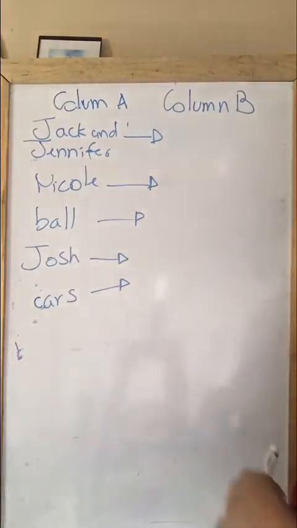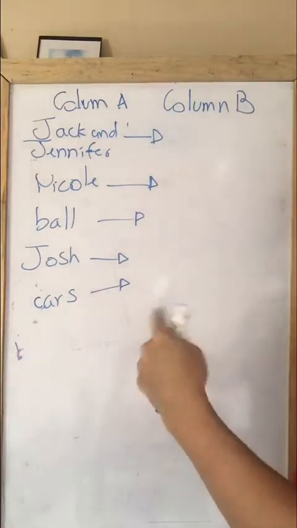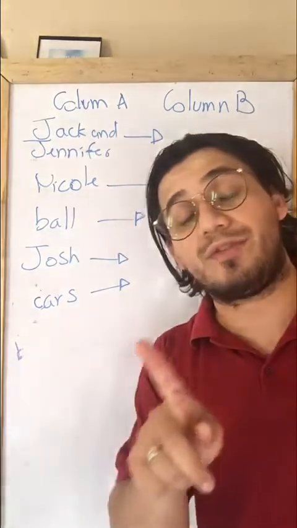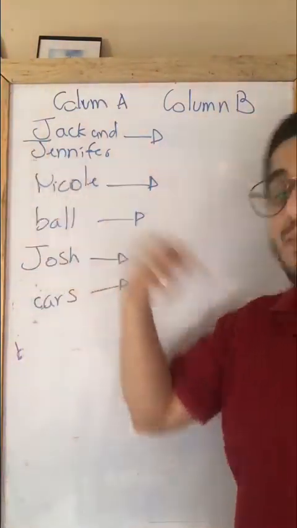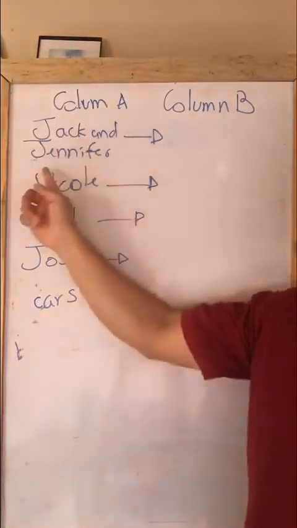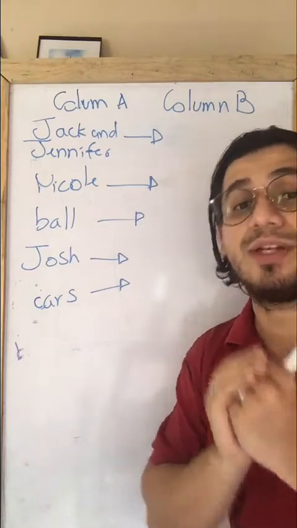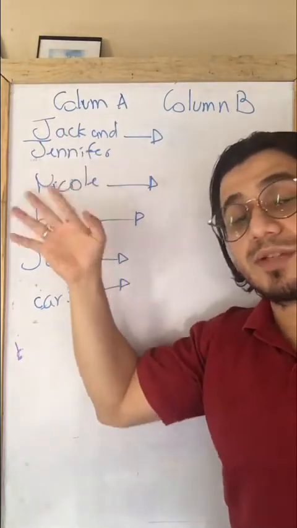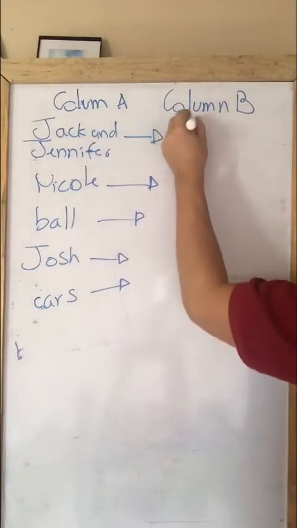But in here, we have to find the word that substitutes that. I'm gonna give you one example and you're gonna do the rest. What substitutes Jack and Jennifer? Jack and Jennifer are two people. So if you are Jennifer, it would be Jack and me or Jack and I, and that would be we. But if Jack and Jennifer are people that you know, it wouldn't be able to be we because you're not included. So is it she, both of them, or is it he, both of them? So as much as it's both of people, he and she, the correct answer would be they.